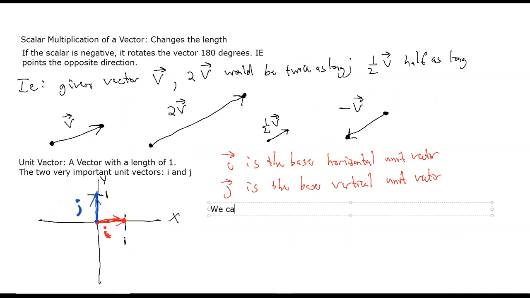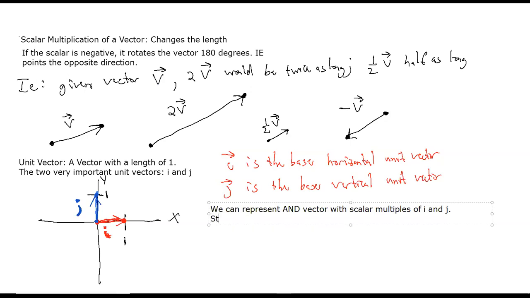So we can represent any vector with scalar multiples of i and j. And just pretend that those are bolded, please, or have arrows over them. So having a unit vector, something that's just a length of 1, if we need a length of 3, we just need 3 of those lengths of 1. So that would be like a 3i or a 3j.